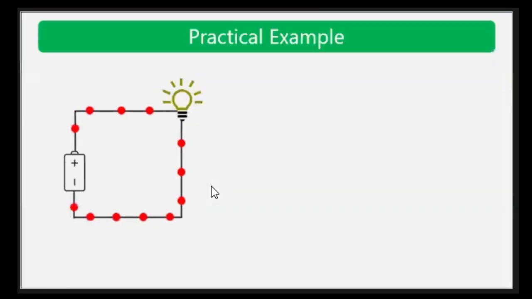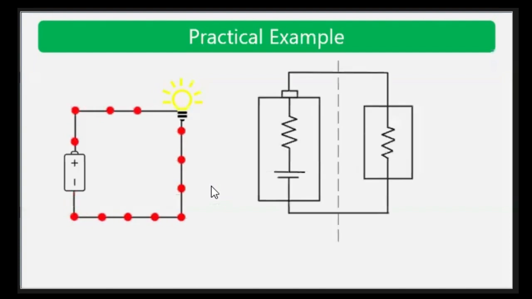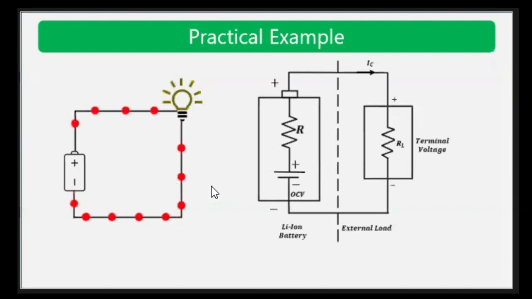And now we'll take a small example. This is an electric circuit, right? So we have a circuit here, a resistor. But you know there is an internal resistance in the battery. How many of you know there is an internal resistance in the battery? So when you connect a small LED bulb to a small battery, it lights up.